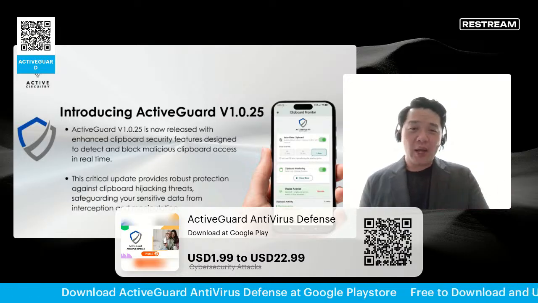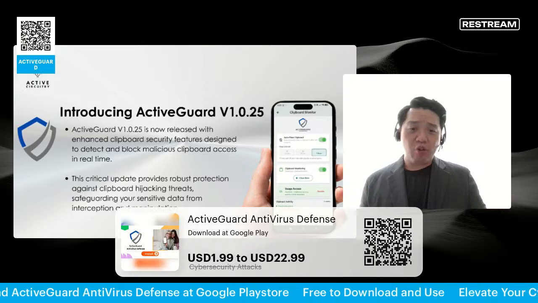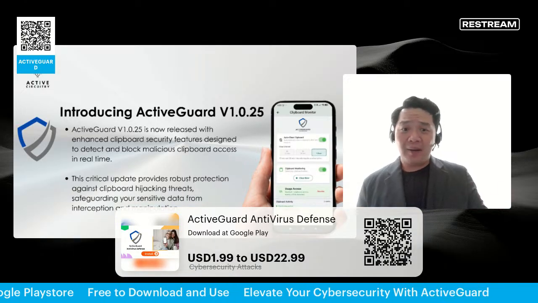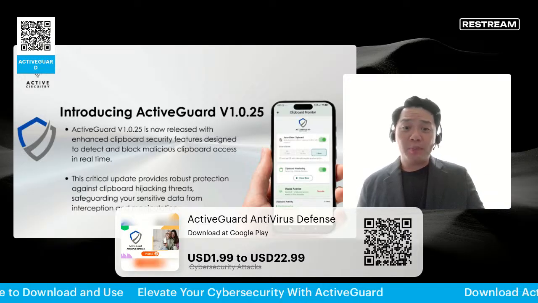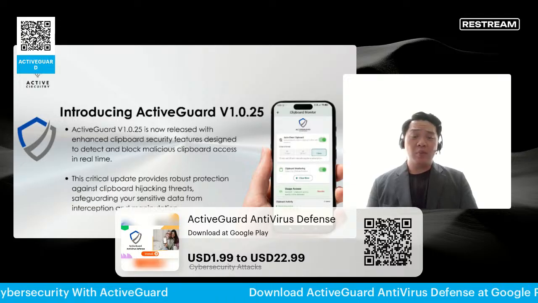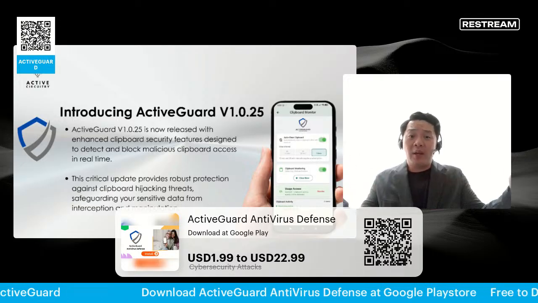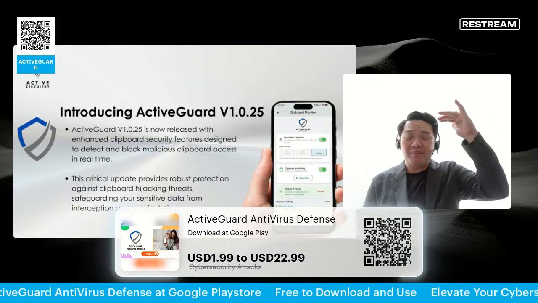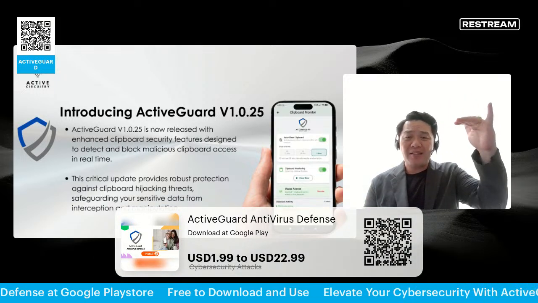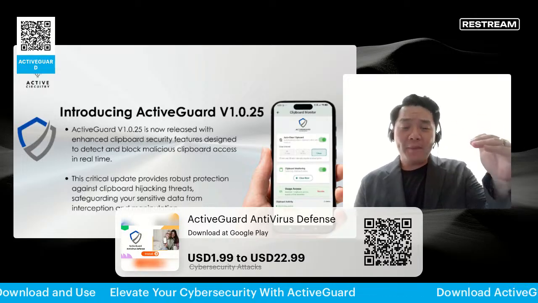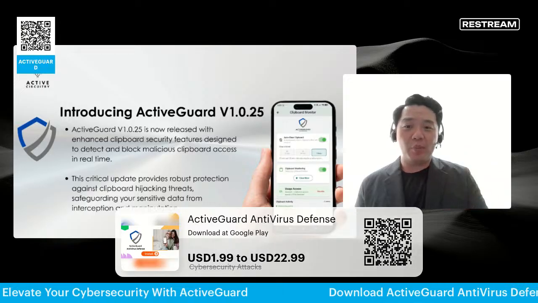In addition to that, of course, subscribers are connected to the AI cybersecurity engine, which is updated with 1,000+ threats every single day. Sometimes it can be 1,000, sometimes it can be 5,000, but in a week it can go up to 100,000. That's the number of malwares, vulnerabilities, and threats that we are detecting in a single week, and I hope that you can benefit from it.